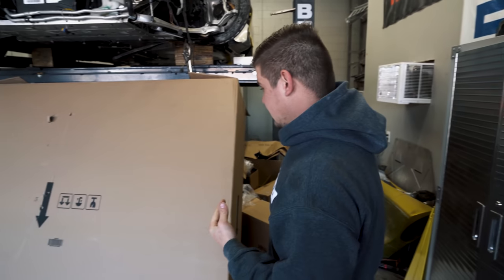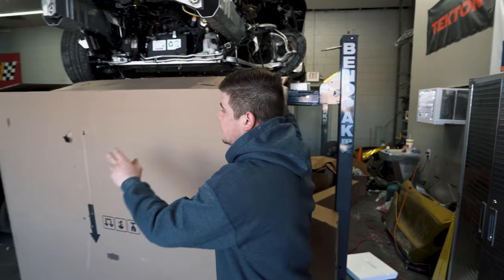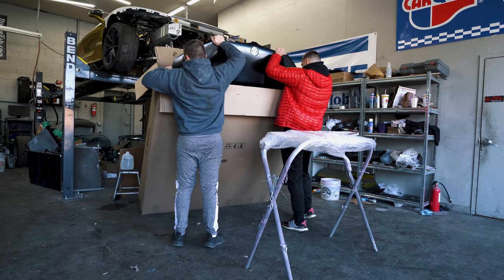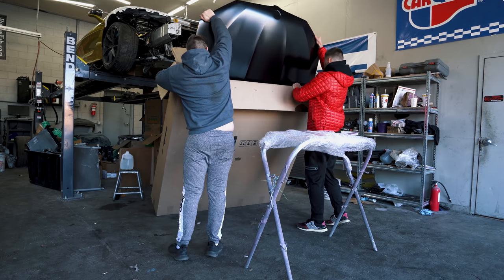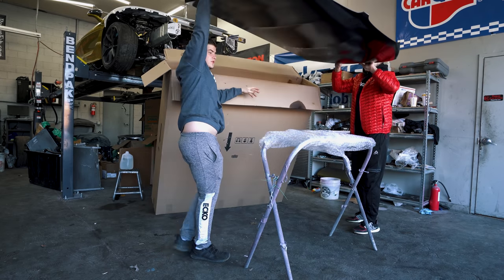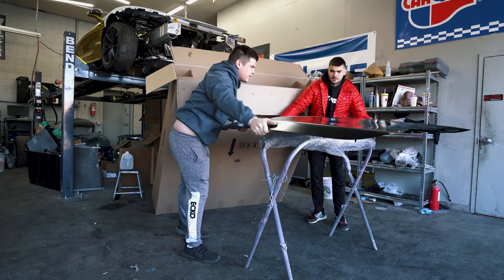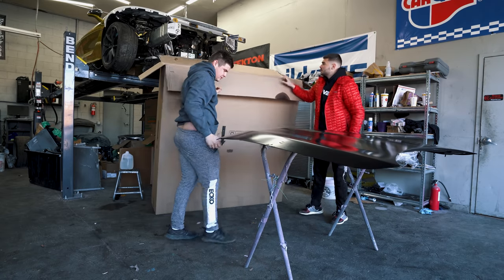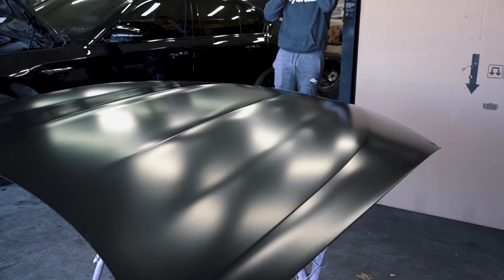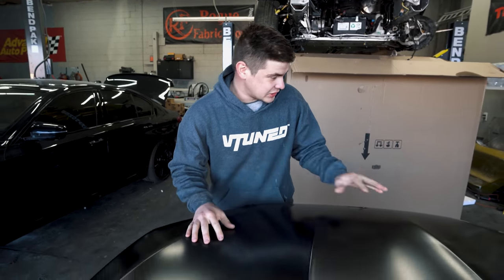So here's our hood right here. Check out this huge package it came in. Let's go ahead and pull it out. We also have a stand right here with the bubble wrap on it so we don't damage it. So we got the hood out of the package, and check it out, everything looks good.